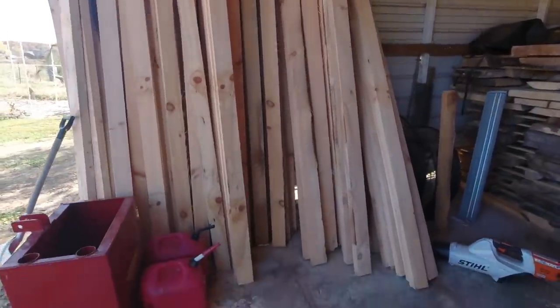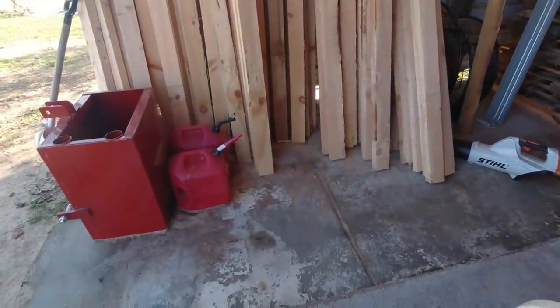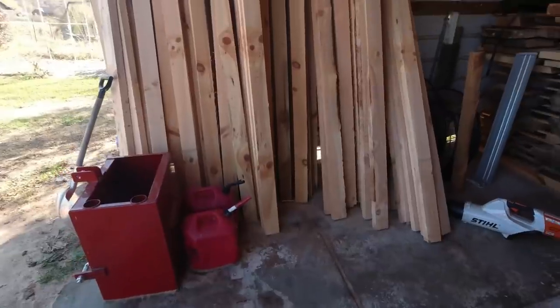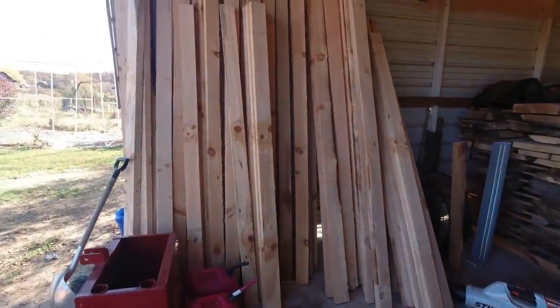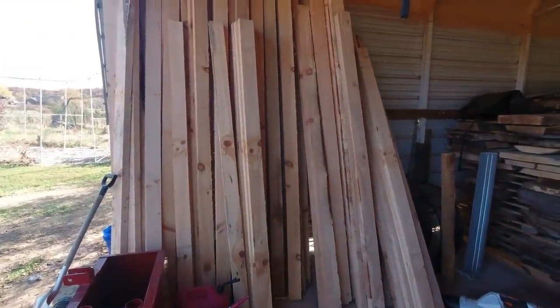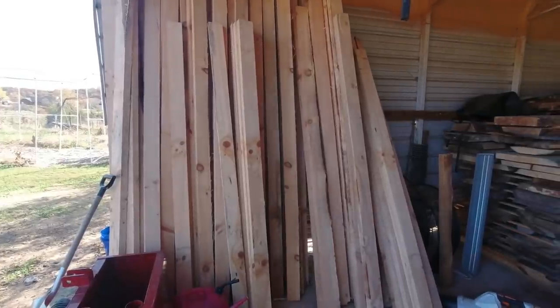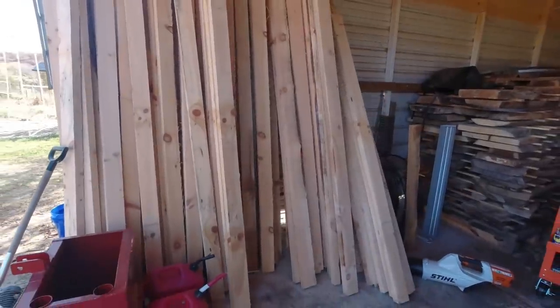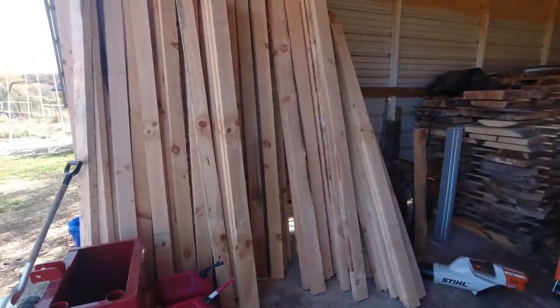Back up here at the mill. We're going to put that tank right there either on a pallet or maybe some cinder blocks — not sure which one yet. I need to get these two-by-fours out of here first. I've got about 50 or 60 right there. Those are going to be used to build the barn — a bunch of pine and poplar. So let's get those moved out of here, then we'll have room for the tank.